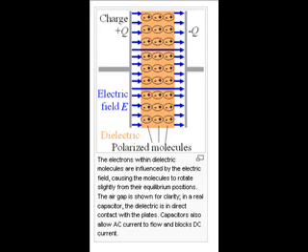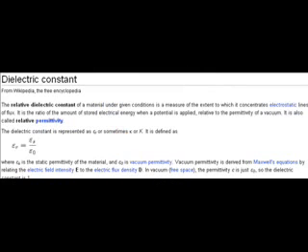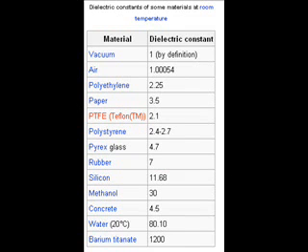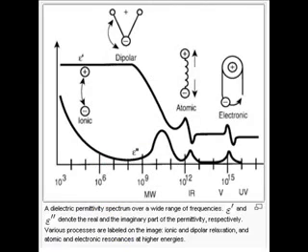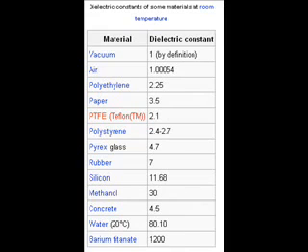A capacitor is made of two plates of conducting material separated by a non-conductive material called the dielectric. The dielectric in this case is water, distilled water. Permittivity is the property of a material to allow or to resist the passing of an electric field through it. The bigger the number, the better. Water has the dielectric value of 80.